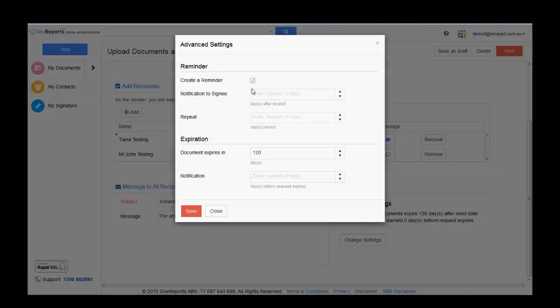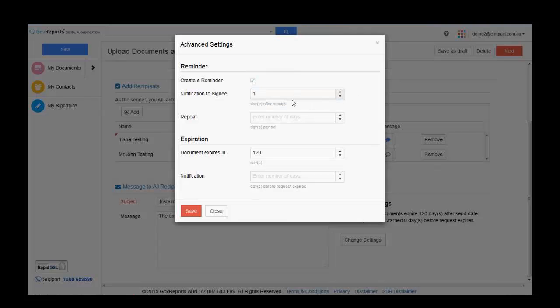So if you want to set a reminder, say this document is an activity statement, an installment amount, the IAS, and the deadline is in 10 days, you can set up the notifications for when you want them to be sent out to the client, in 1 day, 1 day after the receipt.